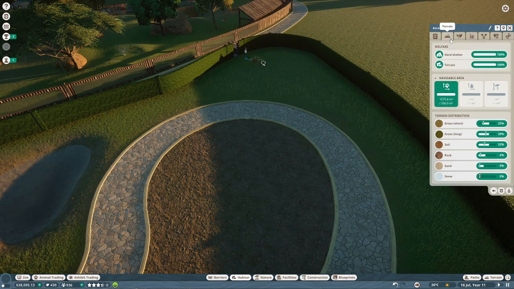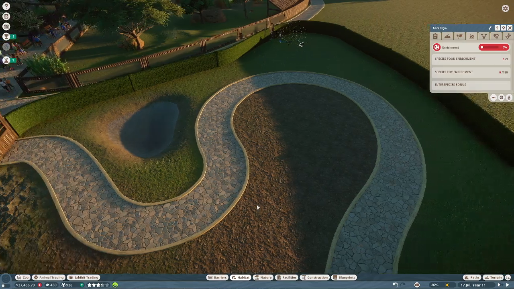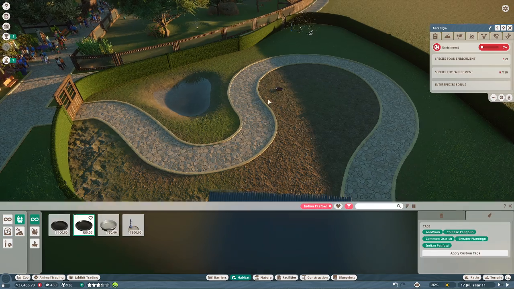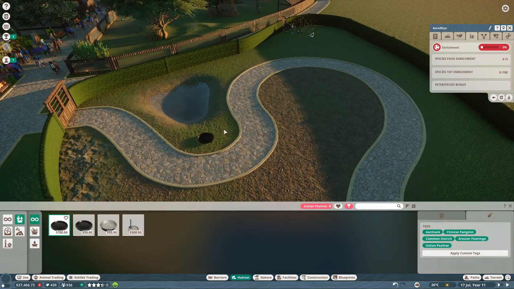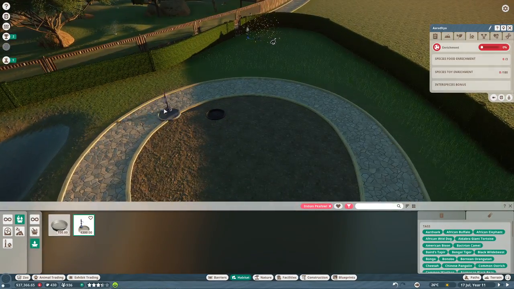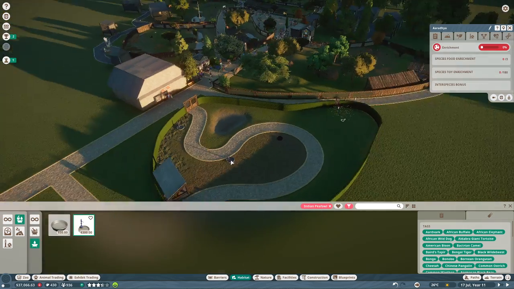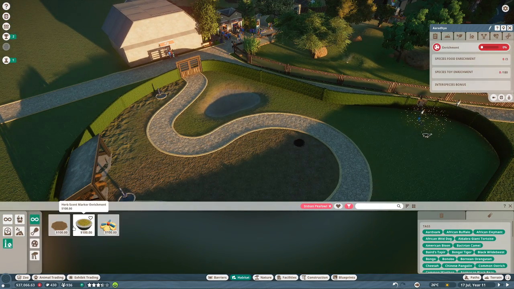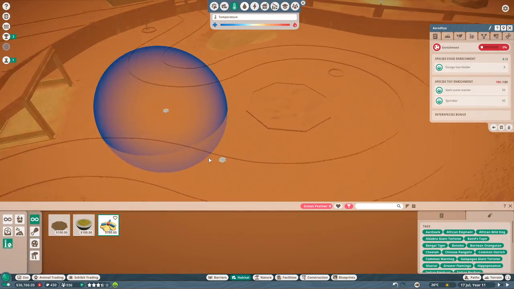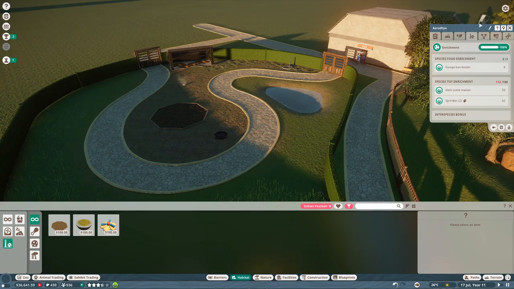Ostriches, what else do you need? Enrichment, of course, if we have any. And food, of course, too. Forage boxes. Great.